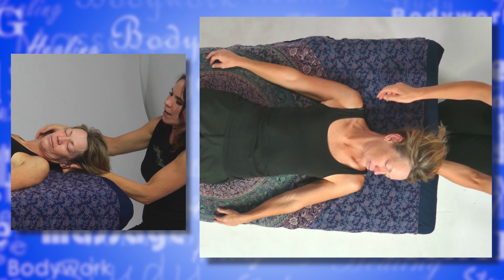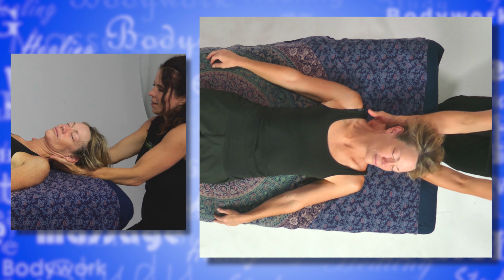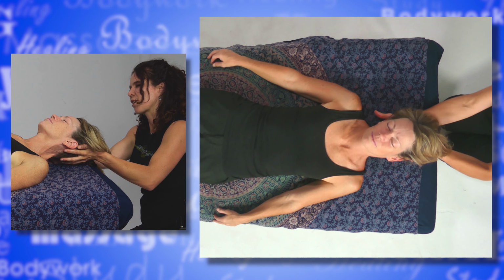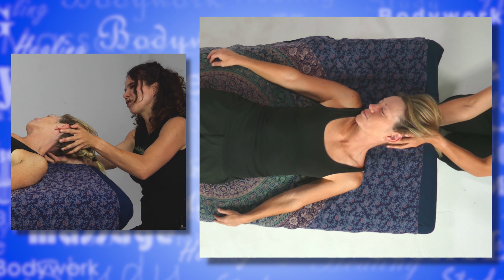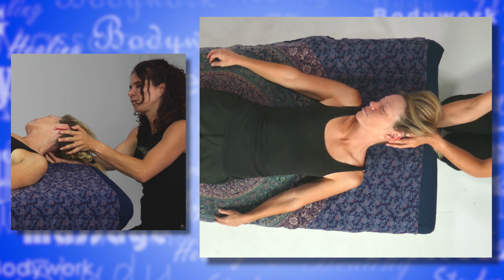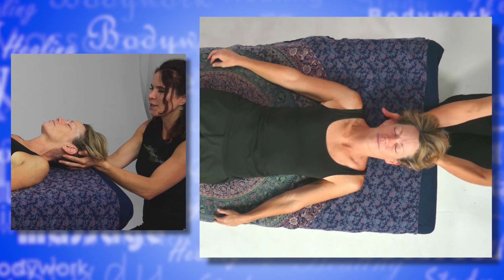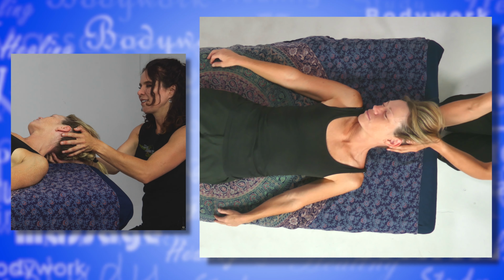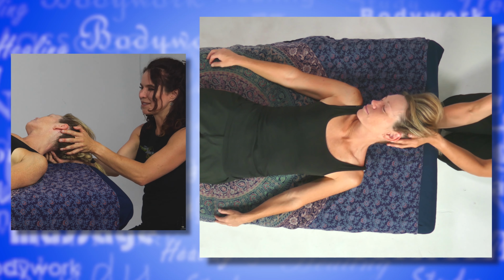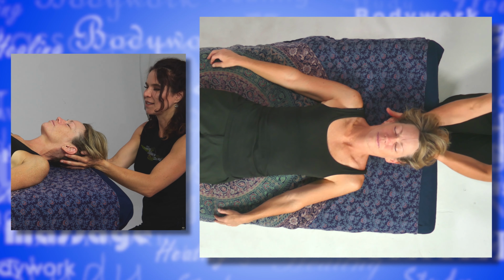Okay, I'm going to go ahead and do this on the other side, so just sliding up. And then do the same thing on the other side, pressing in on that musculature and then rolling your head towards it to increase the pressure, and to roll the musculature across my fingertips. So kind of getting the client's buy-in and their assistance in this massage. Their body has literal buy-in into the healing session.